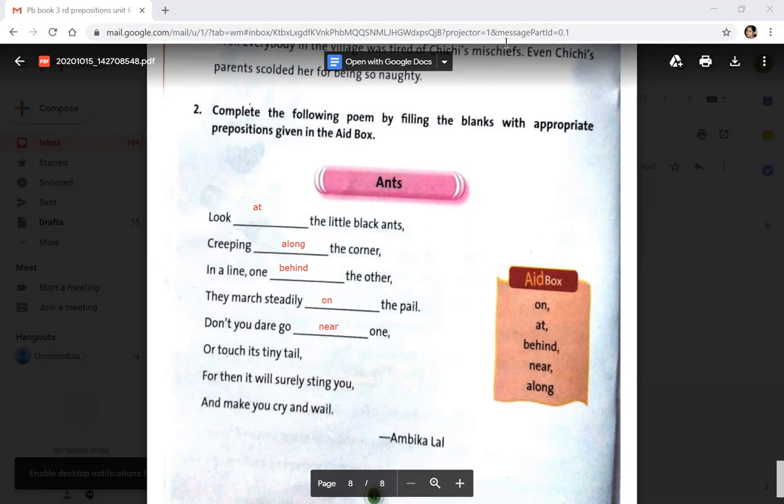So this is what we have learnt in the practice book. Please complete the answers — prepositions are very important and easy to learn. You will understand that the connection of a sentence is made properly only by using prepositions. Remember this concept and I hope you have understood well. Thank you so much for listening, children. Take care of yourself, stay home, stay safe.